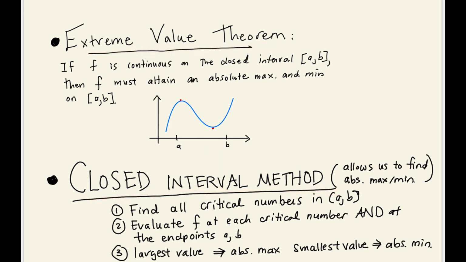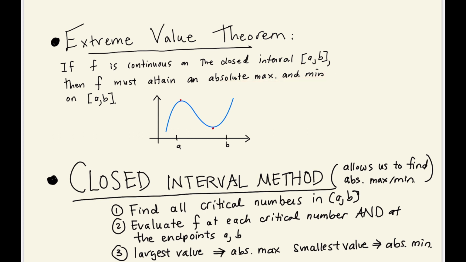So the extreme value theorem basically just says that if my function is continuous on a closed interval, and 0, 3 is a closed interval, that was the interval we're working with, then our function must attain an absolute maximum and an absolute minimum. We saw examples previously where we had functions that did not attain absolute maxes or mins, if there was an open circle. But if the function is continuous on a closed interval, we are guaranteed an absolute maximum and minimum.